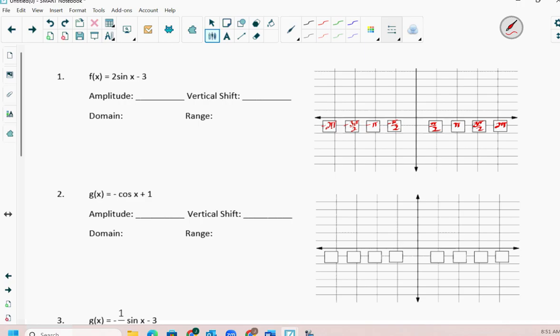So, we can still put our sine parent graph dots on here. Are you guys comfortable yet with we could multiply by 2 right from the start? Like, could you do that stretch? Or are you like, no, I want the parent graph dots, and then I want to multiply, and then shift? What do we think? Can we multiply right away? Yes? No? Okay, I'm seeing some no's. That's okay. All right, so let me put them on here.